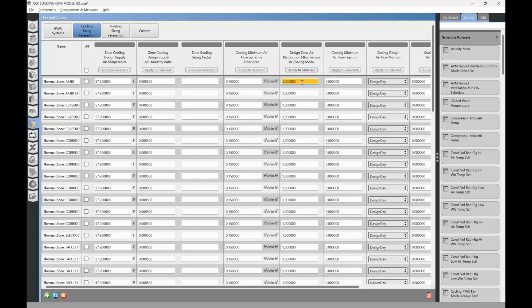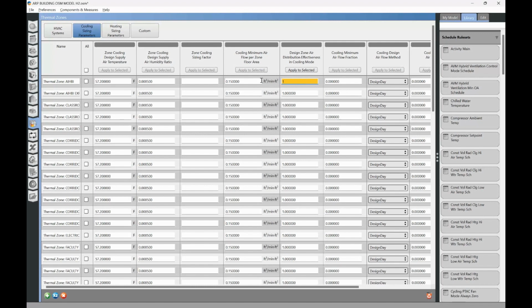So if you haven't edited these, by default these will be blank in your OpenStudio file, and when it gets translated to EnergyPlus, it doesn't know what to do, so it just automatically assigns a number 1 to that value. But it's good practice to go through here and ensure that you do have the correct zone air distribution effectiveness for the type of system that you have.